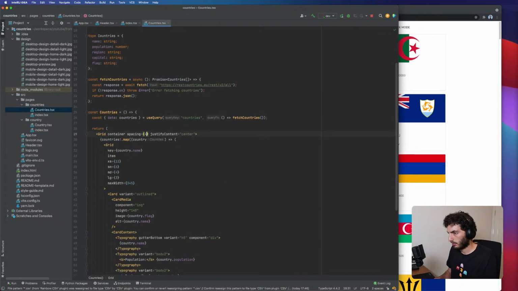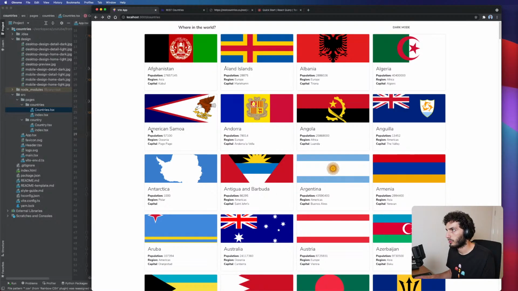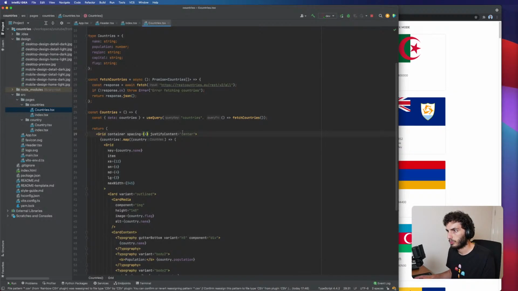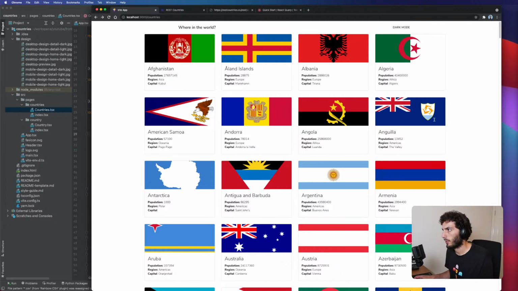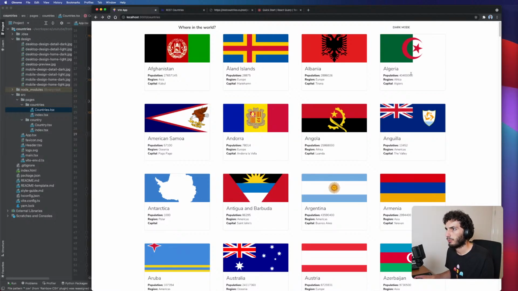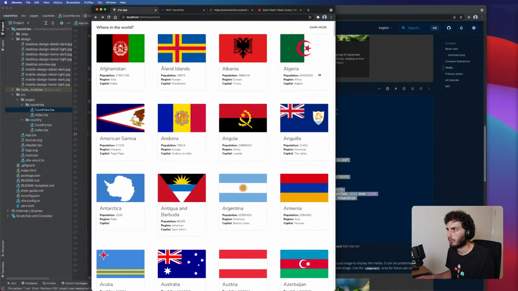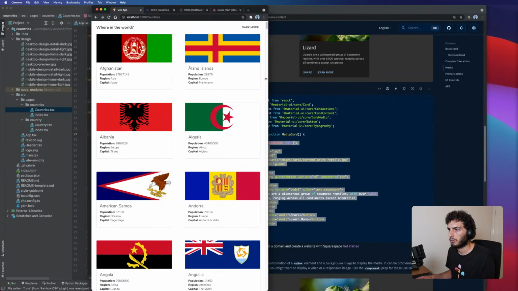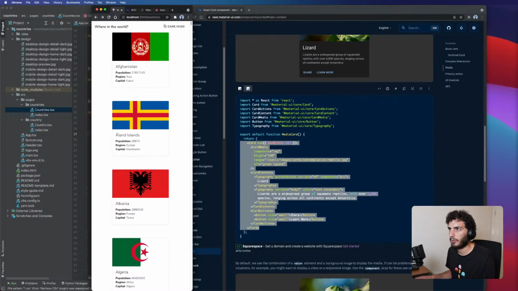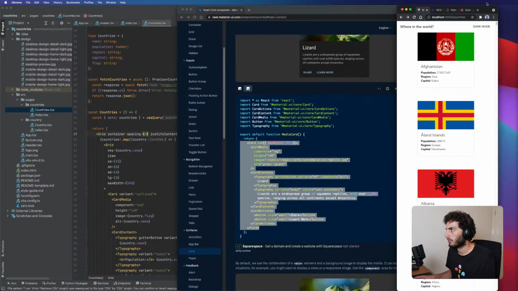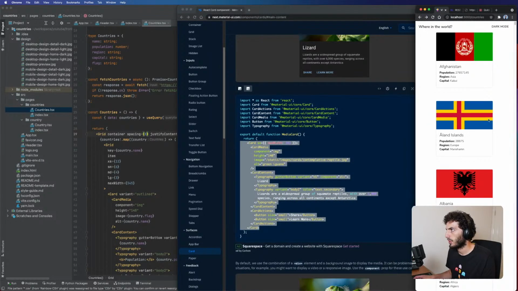Let's give it big spacing. That looks all right. Cool. Let's keep it like that. That looks okay.